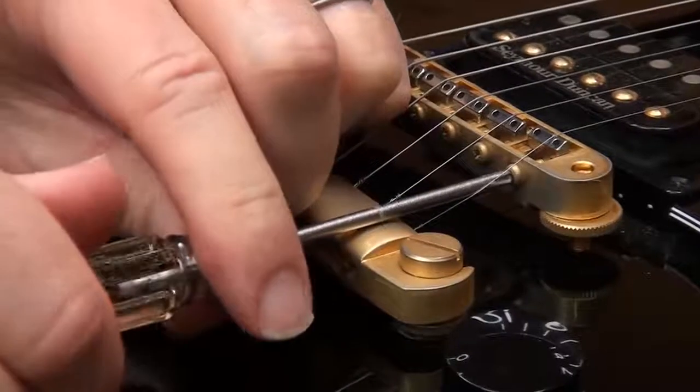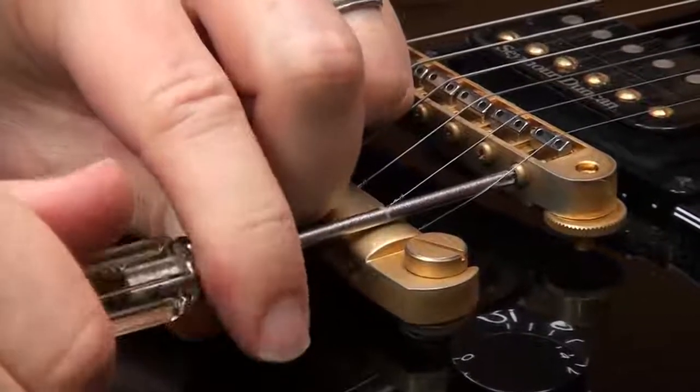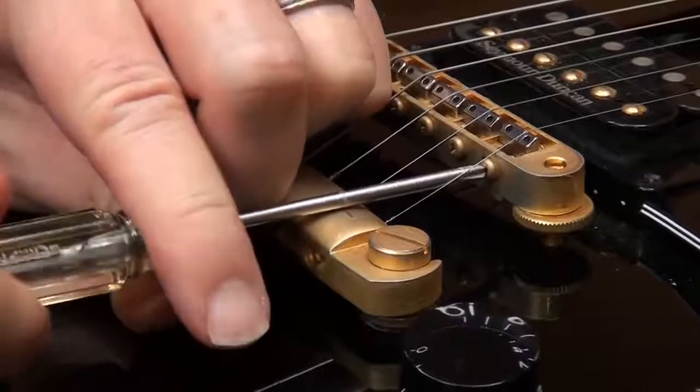If you need to flatten the note, turn it clockwise. You are lengthening the string, which flattens the note. If the note at the 12th fret is flat of the harmonic, move the bridge piece by turning the screw counterclockwise. Do this on each string. Chances are some of the notes don't match the harmonics. The pitch of the harmonic can change as the bow in the neck fluctuates, and that's why you need to adjust the intonation. As promised, I will now share the most important setup adjustment.